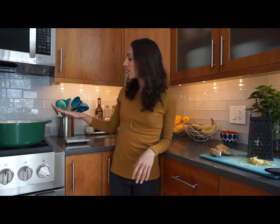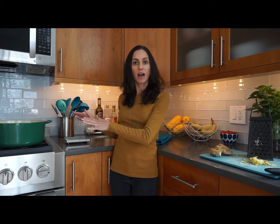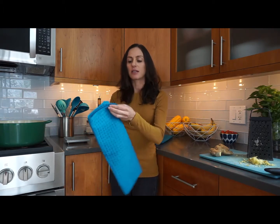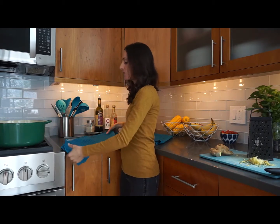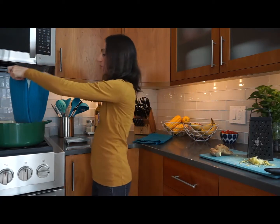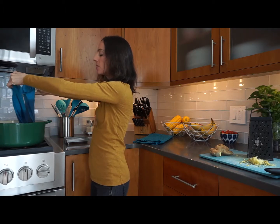And so our water is nice and heated. Depending on how your stove goes, I can turn my stove to a very low simmer where I can keep the water for the ginger compress warm but far from boiling. Then you're going to get some dish towels, and you want dish towels that you don't mind getting a little bit stained from the ginger. You're going to fold them about like this, and then put them into the water, just like I have, keeping the ends dry so that you don't come anywhere near the hot water to burn your fingers.